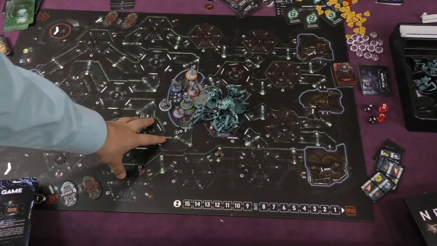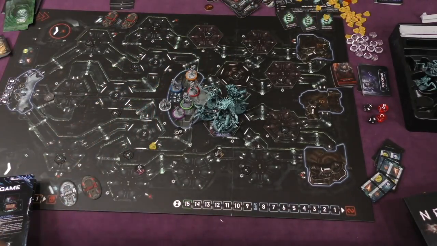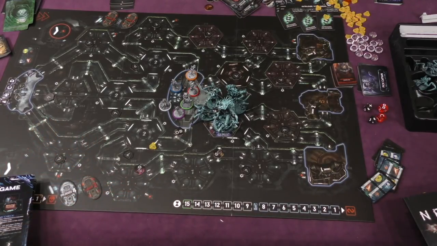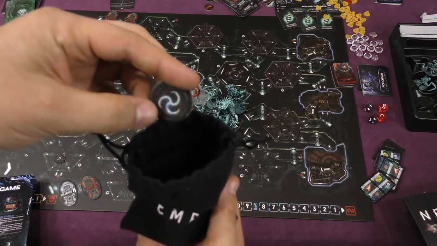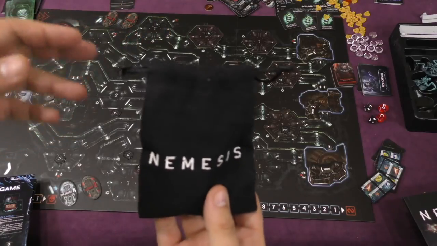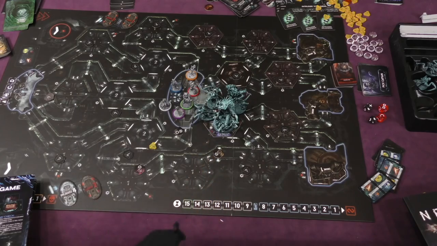The problem is there's quarters all over this thing, and as you're moving in these quarters, you're going to be making noise, which means the aliens are going to be hunting you down. There's also these technical quarters, which you can't go into, and yet aliens can pop out and come after you. There's a bag of tokens that you'll be drawing from, and this bag will get worse and worse as the game goes by. Depending on what you draw, aliens might attack you, or aliens might try to bury themselves in your body and come bursting out of your chest.